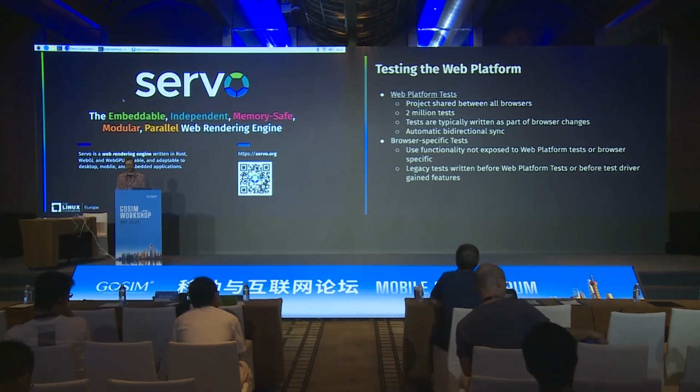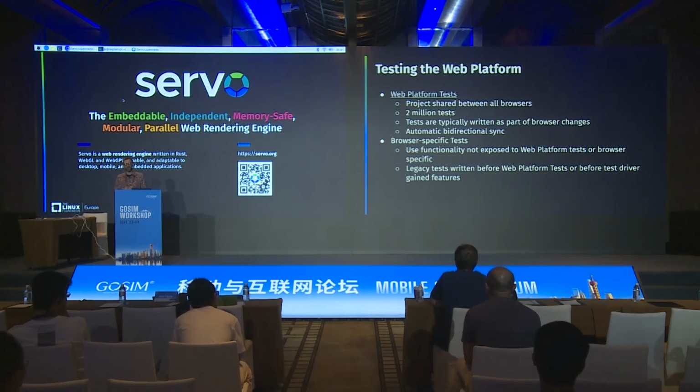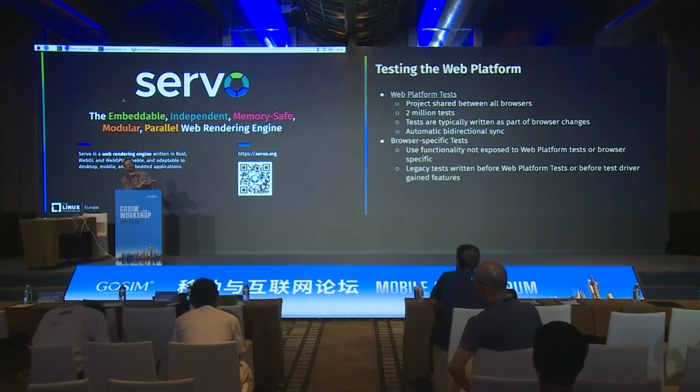If you want to run them all on your own machine, it will take a while. But we can just run a subset if we know we're changing something in particular. The great thing about this project is that you don't have to go to the test project and submit a test, and then eventually the browsers get it.